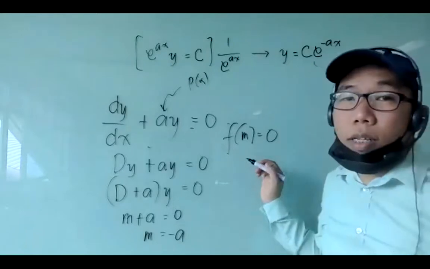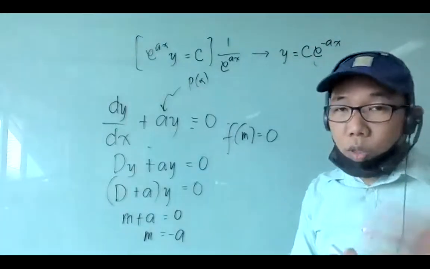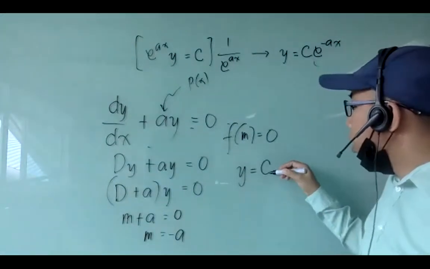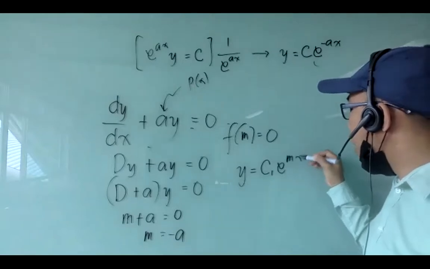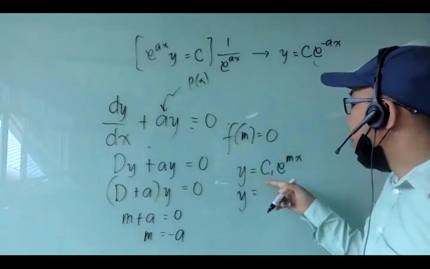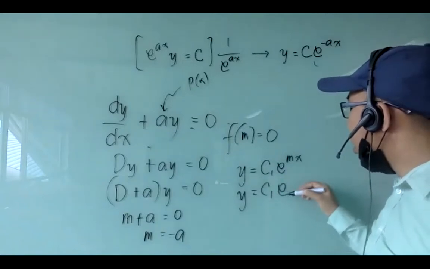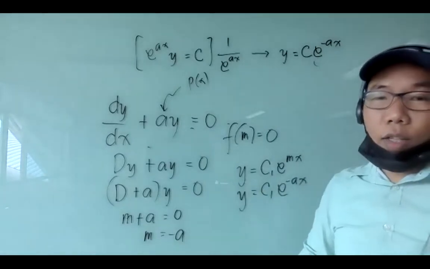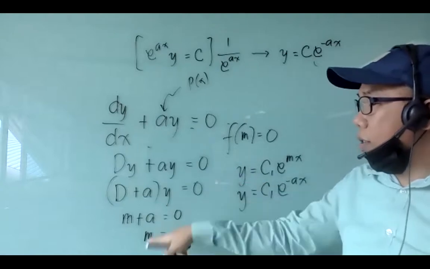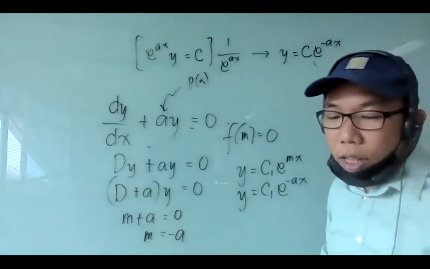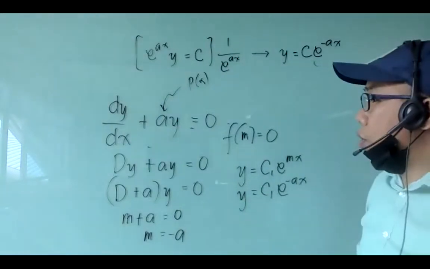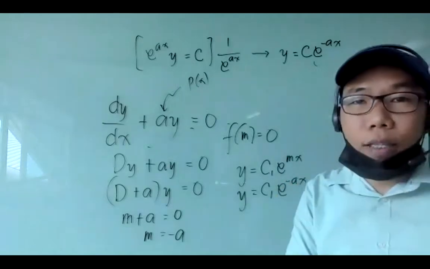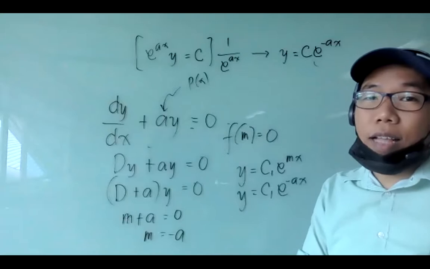So m is equal to minus a. Since yung kaninang solution sa DE is an exponential solution, y is equal to c sub 1 e raised to mx. So yung solution kapag ganyan, c sub 1 e raised to minus ax. Okay? Ganun lang. Hindi na natin kailangan pang i-integrate. So in terms of the auxiliary equation lang, yung value ng root ng auxiliary equation. Basta constant coefficient. Okay? Nasundan?